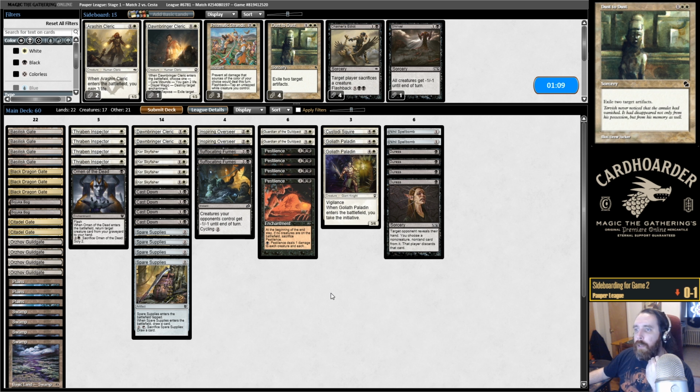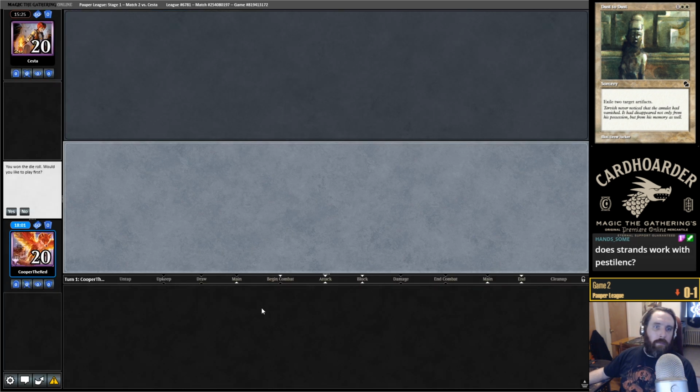2/2 goblin matrons. Strands prevents the damage, so if we Strands black and start doing Pestilence stuff, Pestilence does nothing. Just does nothing.